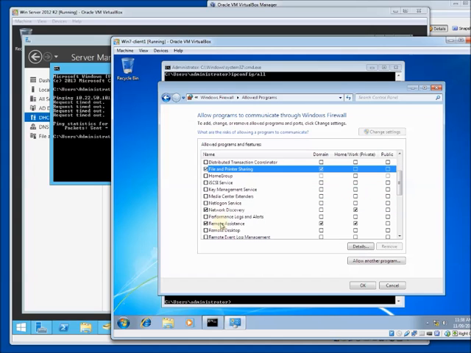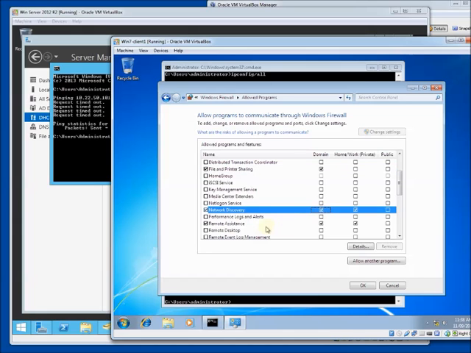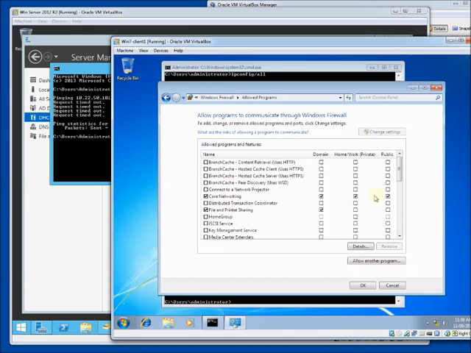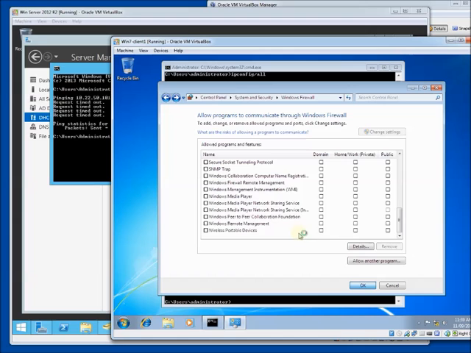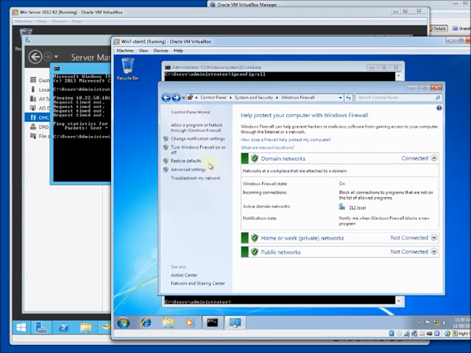So we're going to do that and make sure it's just for the domain. Anything else? I don't think so. And click OK. No, not cancel. OK. Give that a moment to apply.